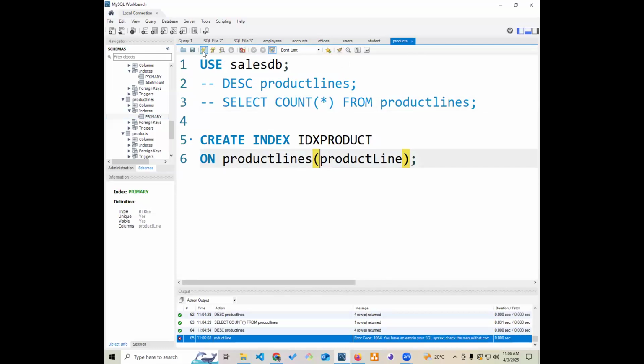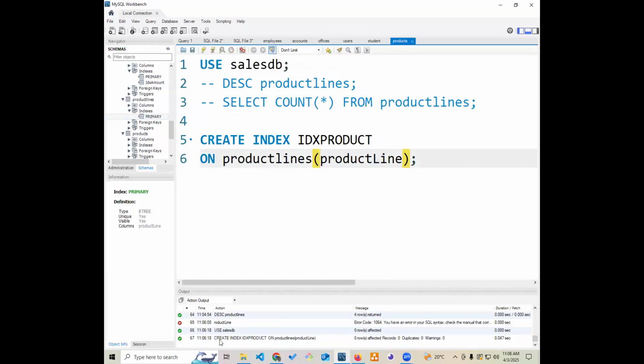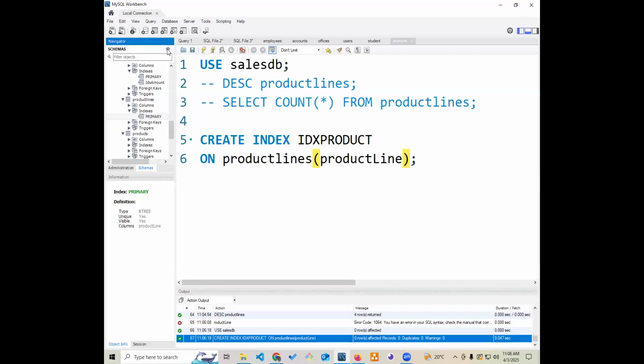Okay, sorry. Now if we refresh, there it is. Here is our index.